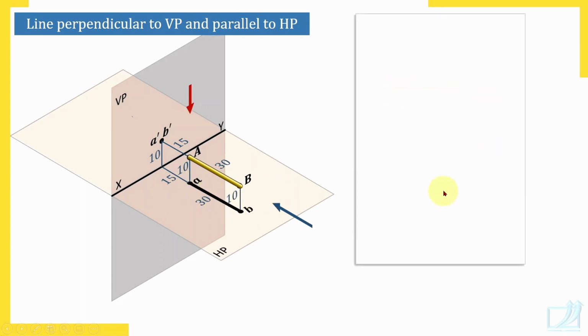So on drawing paper, this is how this drawing appears. Projections of point A are above HP and 15 millimeters in front of VP. So it is in first quadrant. Point B is at the same distance from HP, but it is 30 millimeters from A, and it is 45 millimeters from VP. So top view gives distance from VP. Join AB, so it is top view of point A. So this line which is perpendicular to VP from front appears a point, but in the top view it is its true length.